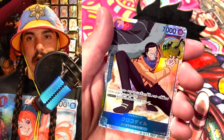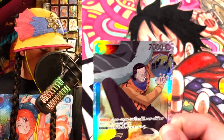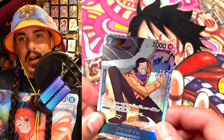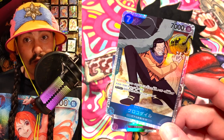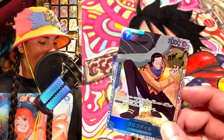And Croco Boy, wow, what an SR to end it on. That feels like really full circle. Croco Boy has been trolling me for this whole set, and I love him so much. Luffy's mom has got it going on. She's always there, and if you've been reading the manga, you know how hype Croco Boy is right now.